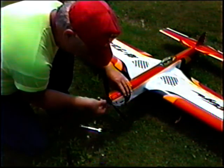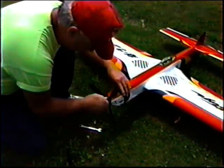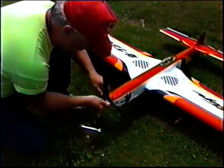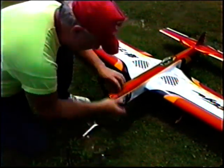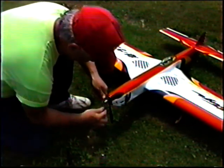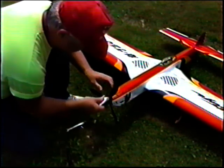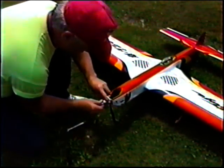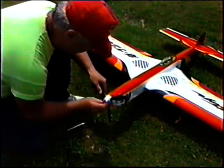Anyway, looks like we're getting some flying. If nothing else, we are getting some flying. And the general rule around this part of the country is it's always better to get some flying than no flying. So anything I can get, I'll take. Again, if the air gets a little more stable, we'll try to shoot a couple of flights.